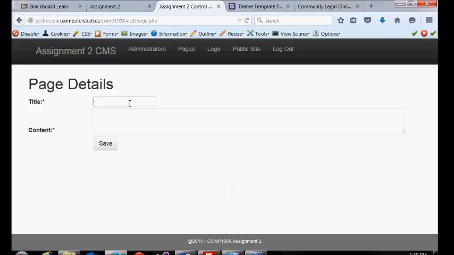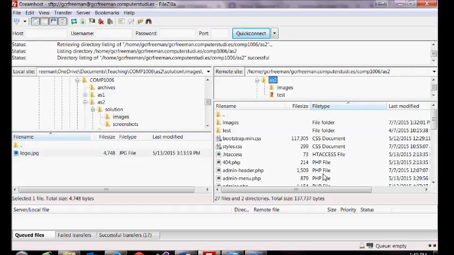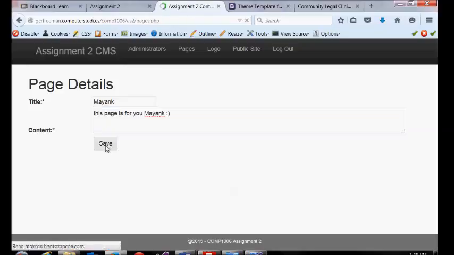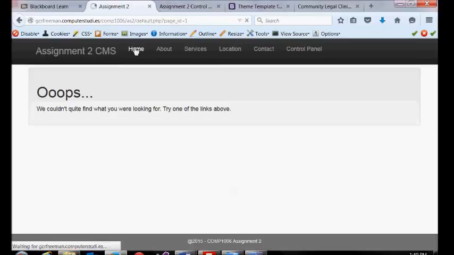There'll be a footer. In the header, the links have to come dynamically from your database, just like I showed you. So when I add a new page into the database, I should be able to go back to the public header and hit refresh, and that link should get added. If I change the link, the navigation should change. If I delete the page, that link should go away. Okay? So these links in the navigation bar, except for login and register, are all dynamic.